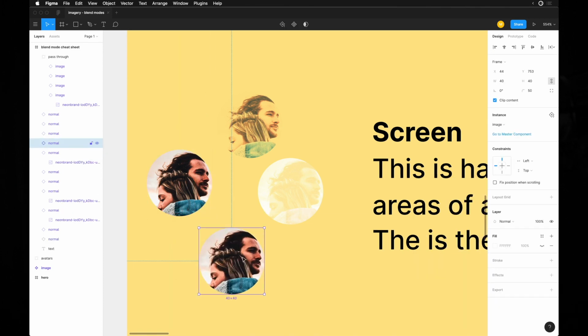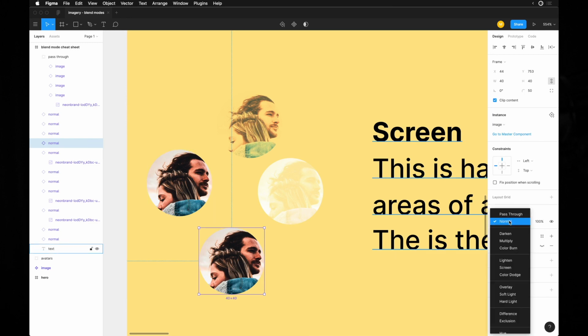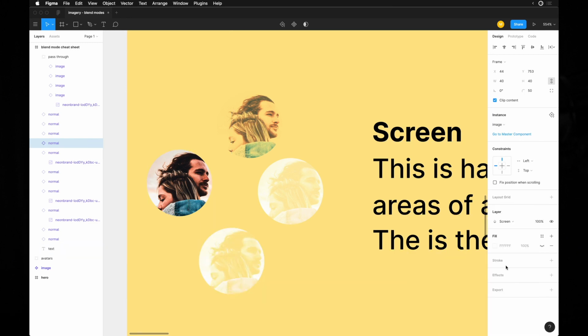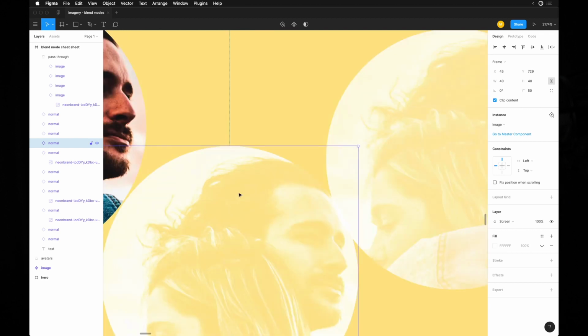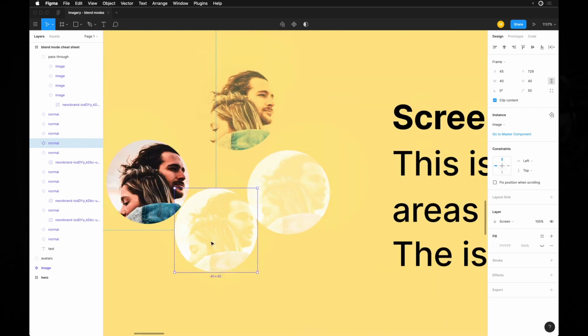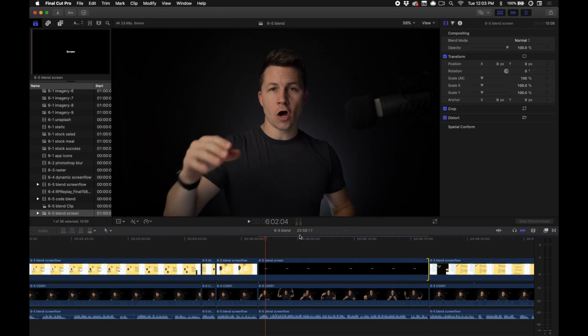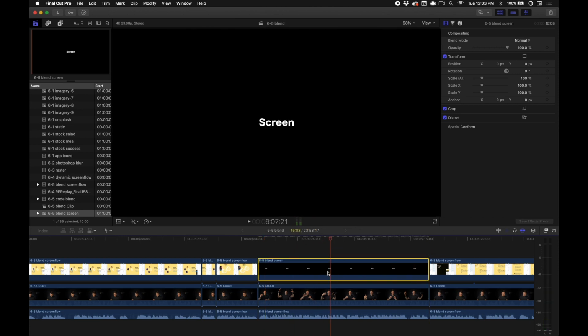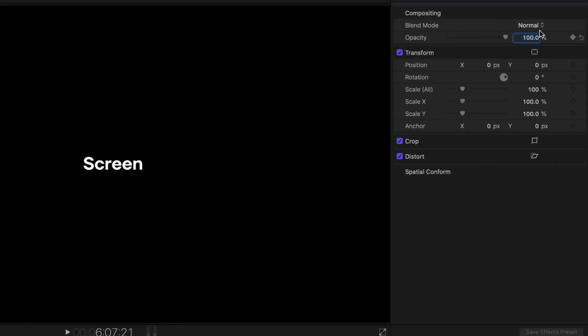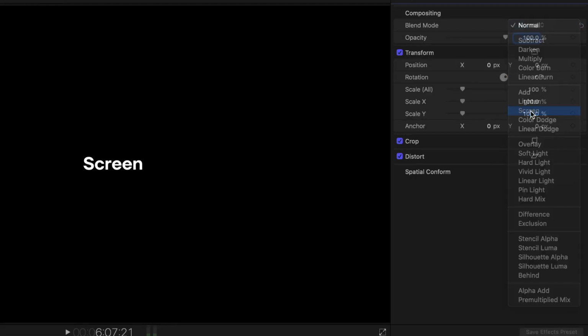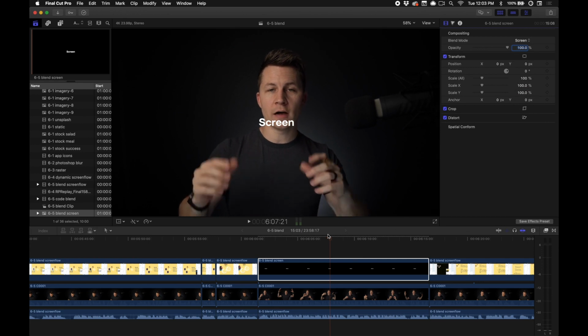So now if I have this one as normal and I go screen, you're gonna be able to see this a little bit better because we have a much darker area. If you have a black background like I've got here, a lot of the things that I overlay, I export with a black background and I actually set it to screen inside of Final Cut. That way only the white letters show up, something kind of like this. It can be handy, especially for overlaying something with a full black background with a solid white, and you just want to knock it out really quickly.